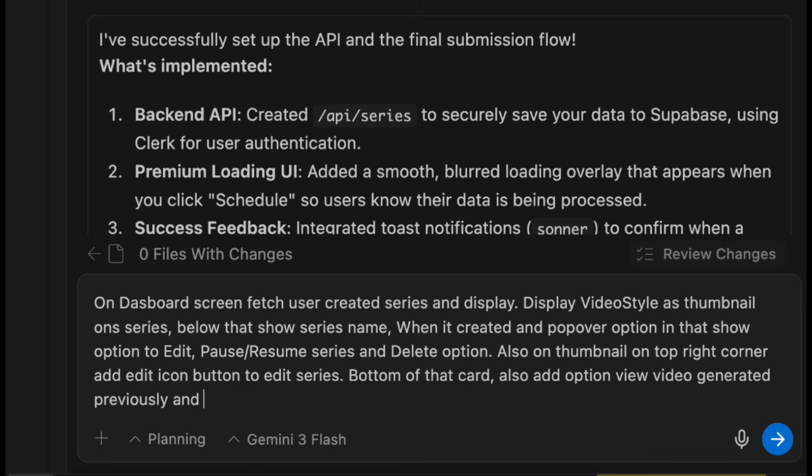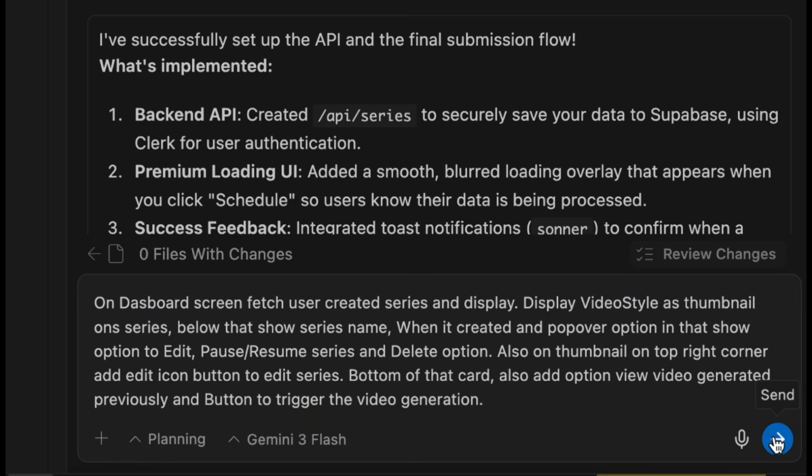And the most important thing that I forgot to add, that we need to also add an option to trigger this series, so it will generate a video for you instantly. So here we'll say add a button to trigger the video generation. Okay, so these are the things we added.